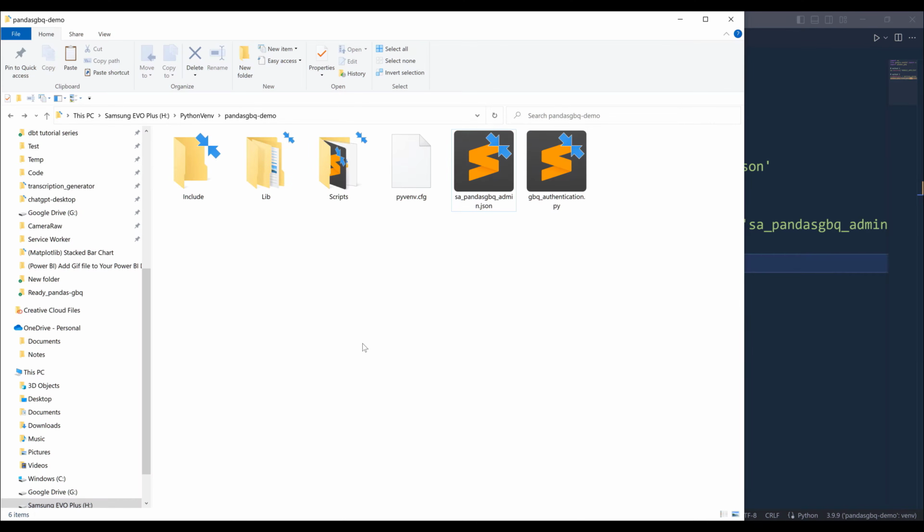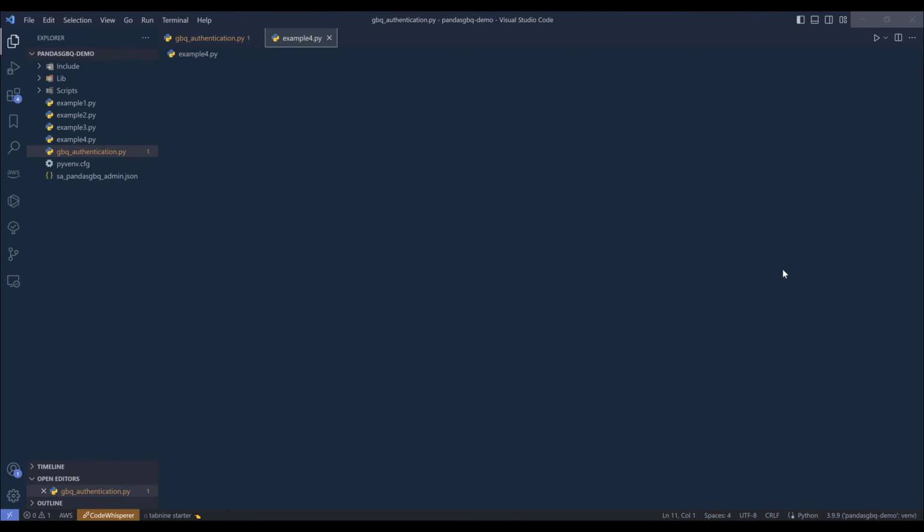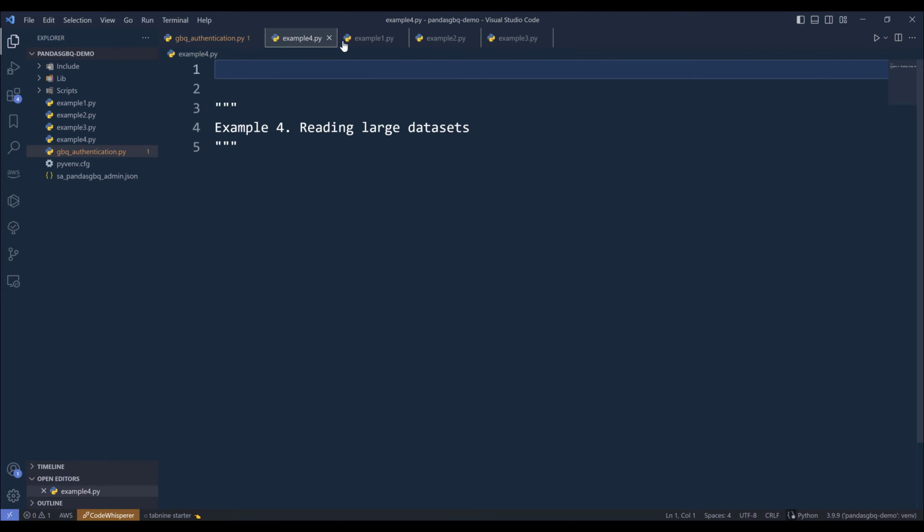Alright, so I prepared 4 files. And let me open those files. Alright, so for the 4 examples, the first example is going to create a data frame given a BigQuery SQL statement. Now the second example is going to be a variation of how we can create a data frame.